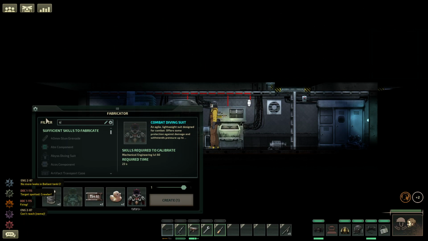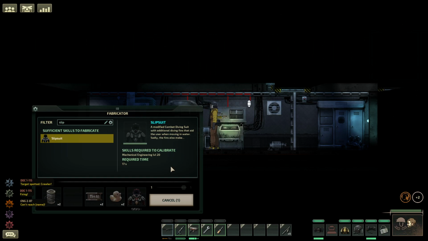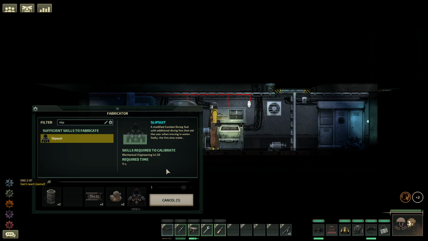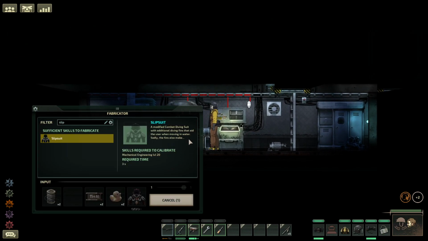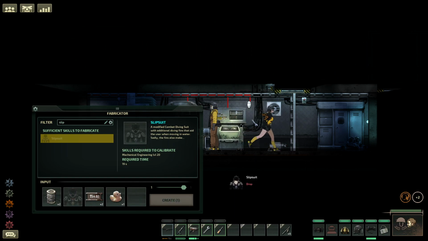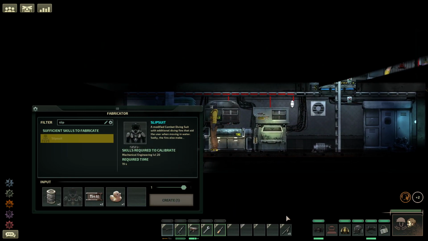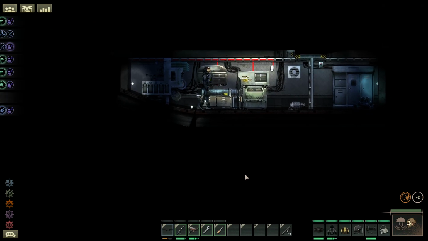Okay, then we need a slip suit, which will require these resources. While that's crafting, you can see here that the metal crate is actually collecting all the aluminum. This is mechanical engineering, and Nashvex probably shouldn't be crafting it because he's maxed on mechanical engineering, but this is fine. This is the first suit. He'll have the honors. Now he'll need some oxygen for it. There we go.